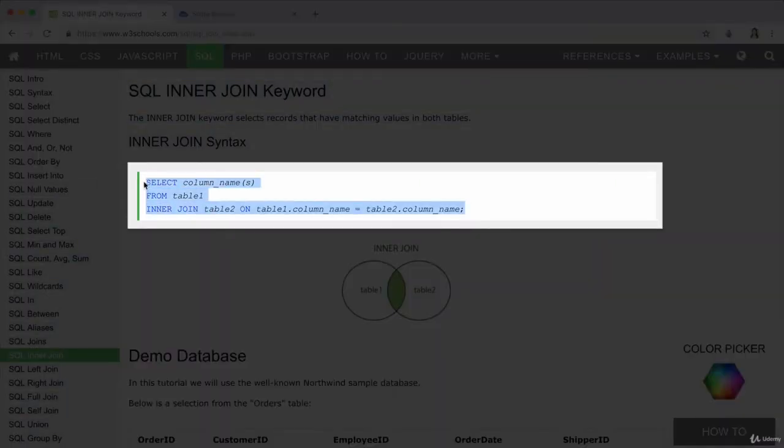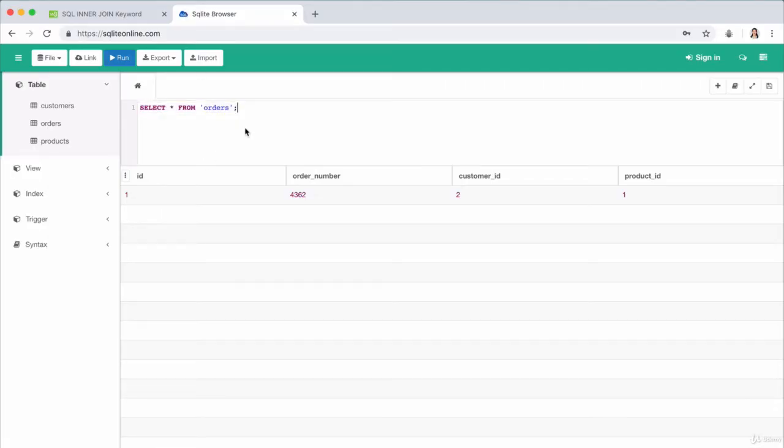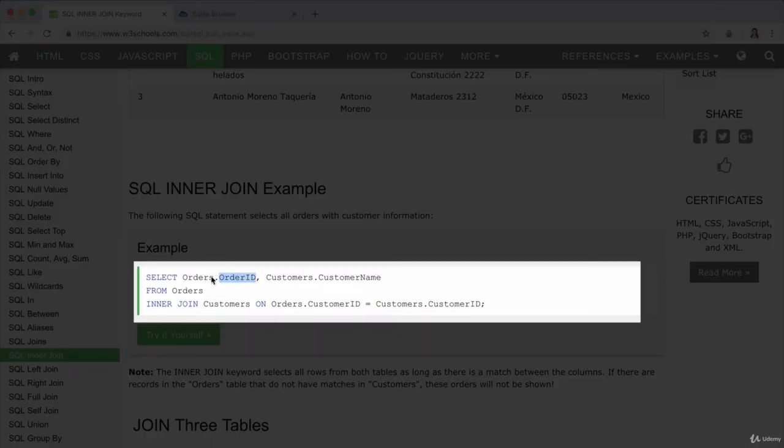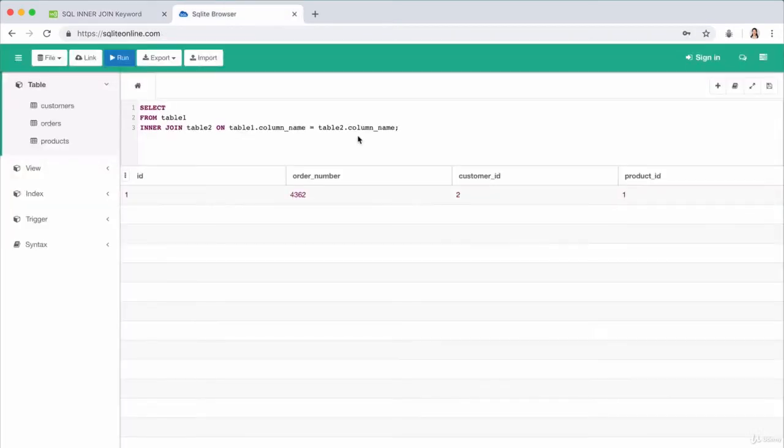This is the syntax, and if I copy it over to our SQLite Online, we're going to select the order number from the orders table. So we would say something like orders dot the name of the field. In our case, our orders table is lowercase orders dot order underscore number. The other fields that we want are from our customers table, and that's the first name, last name, and address.